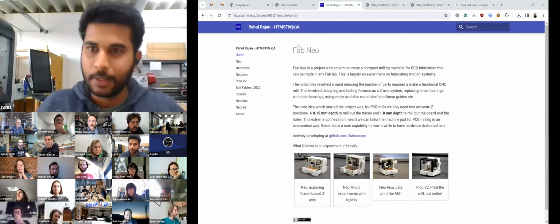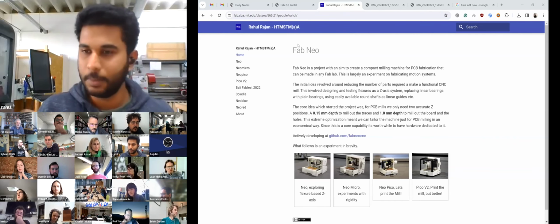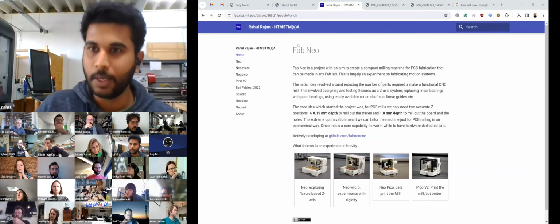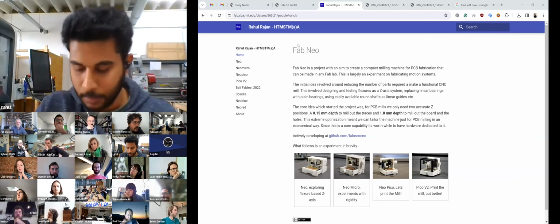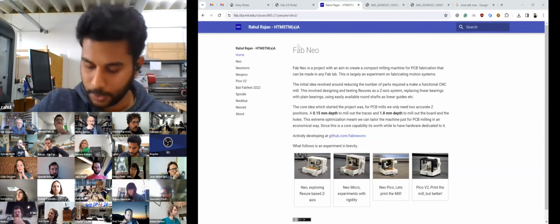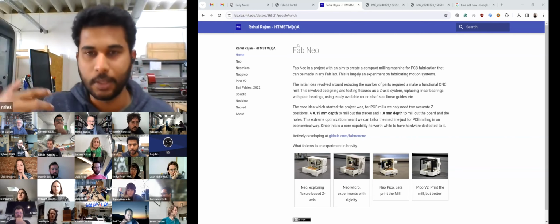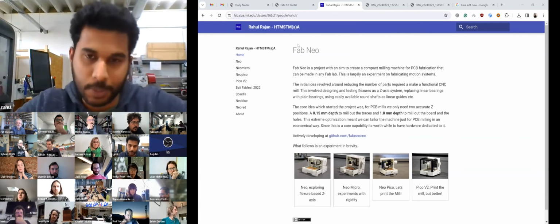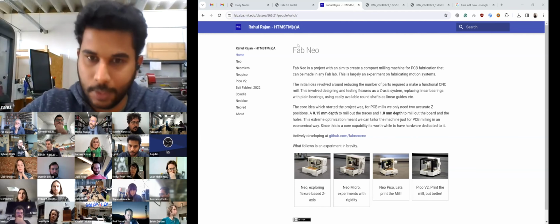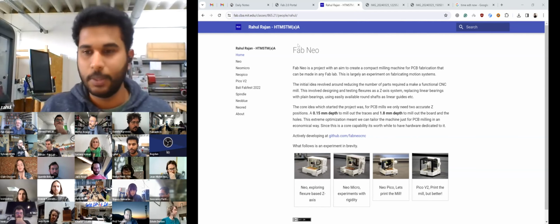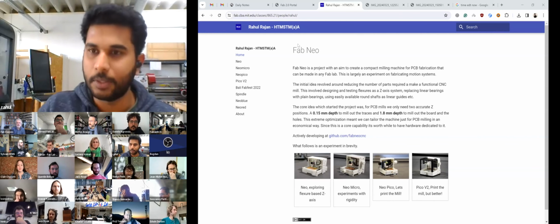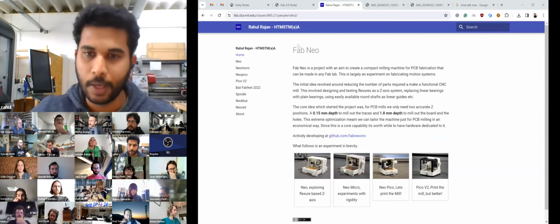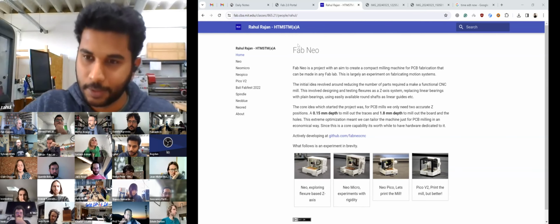So basically, I wanted to make machine building as simple as possible. And the way I did that was to make the components as easy as possible. So instead of building a general purpose machine that has strengths and weaknesses, we built a specific machine that you can tailor to your needs. And I chose a PCB milling machine because it is a core part of any Fab Lab, and the process lends itself well to extreme optimization.